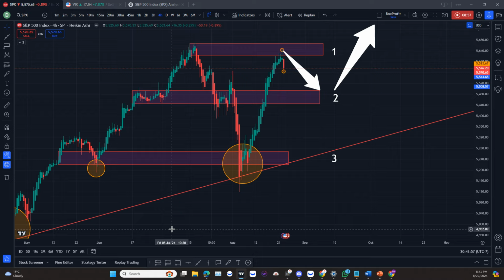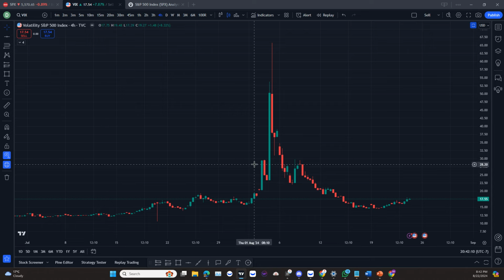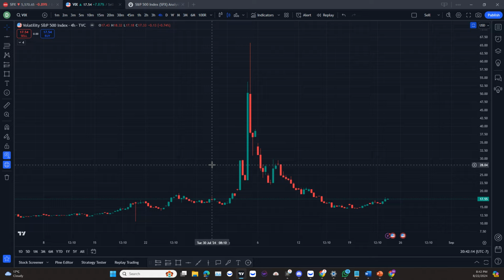In any way, depending on how things are going, as of now it's not that bad. If we take a look here, this security called the volatility S&P 500 index, also known as the VIX. We know now that the VIX is stabilizing around 17.55 as of today. What that means is that we are likely to be seeing a period where the market might be cautiously optimistic, but still we should be alert to a potential risk. We might have a clear move in one direction. We don't know yet, but all I know is that when the VIX increases, that means we have a bear. But if the VIX decreases, that means we have a bull. In case you never knew, there you have it.